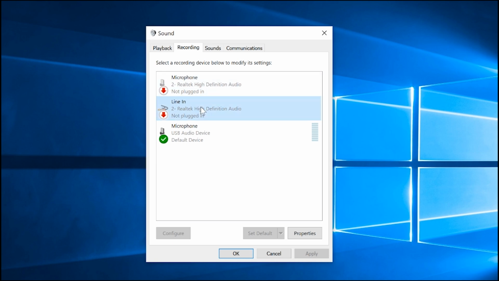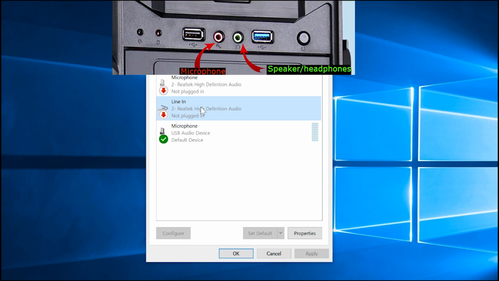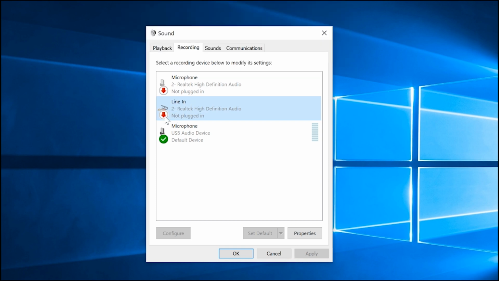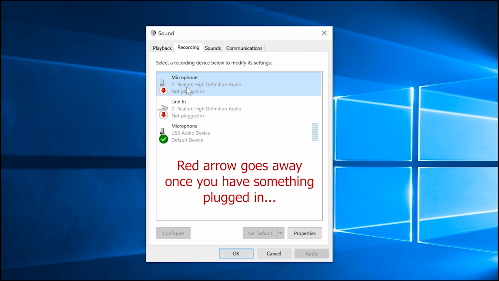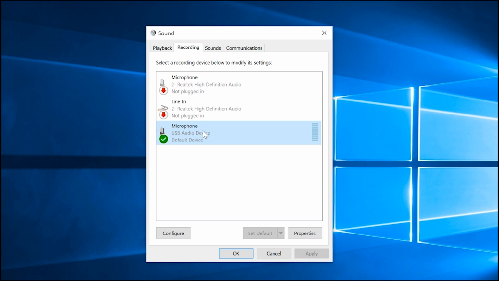So if you have a computer, right, and it has these 3.5 millimeter jacks, and again, I'll show you a screenshot here so you can understand it super easy. These are right now unplugged, and this is what that red pointing down arrow means. It means that these are enabled, but there's nothing plugged inside of them. And you can see that it's separate from here. So here is the microphone. And if you had something connected to it, it would just disappear. It would not have that red arrow and it would be full on, full contrast like this. Right now, what we have is a microphone on the USB headset that is connected.